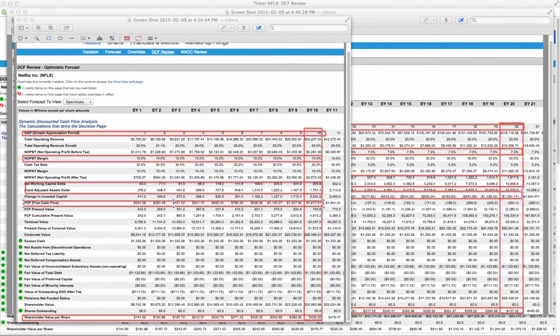But what's not endless is the transparency and the actual analytical rigor of what it is we're doing. So hopefully this is helpful. This is one way that we use our discounted cash flow model to show exactly how we quantify expectations, and how you can really get, I like to call it, a discrete and transparent sense of how to use the model and how to understand the expectations baked into stock prices. Because at the end of the day, you want to buy low expectations and sell high expectations. And we like to believe that we give you the best models in the world for quantifying whether or not expectations are high, low, or just about right.